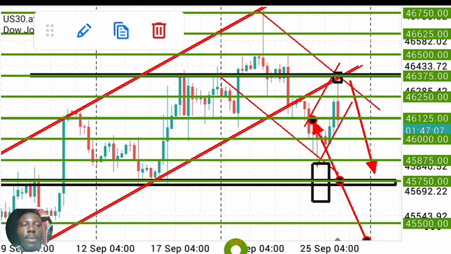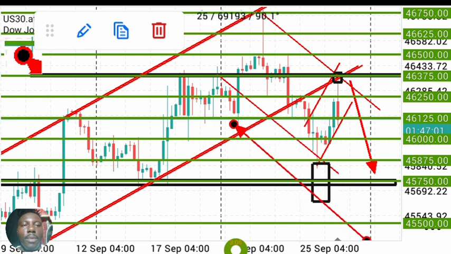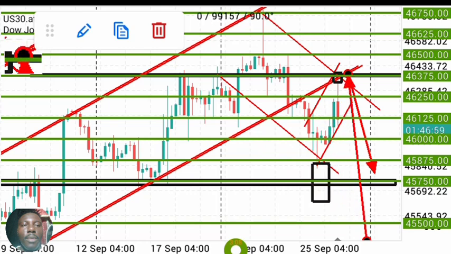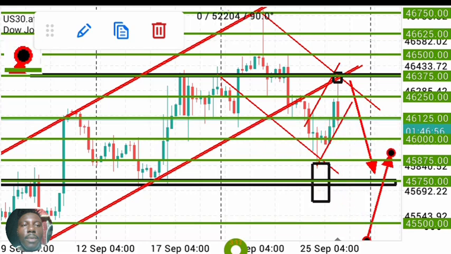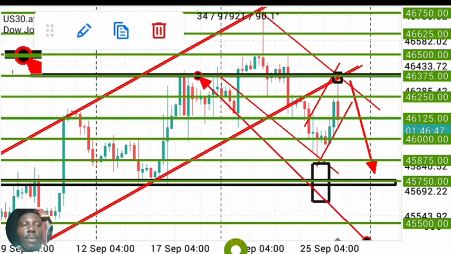It can be volatile a lot of times, and now price has created what we call the change of character. Change of character happened here. So this is like a retracement, and what we should be expecting is a move to the downside. You can see I've already made my analysis on this. This is the low of the previous week, which is here, and this is the high of the previous week.